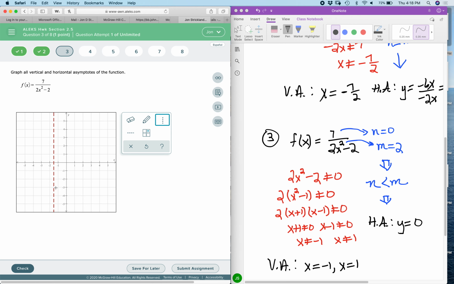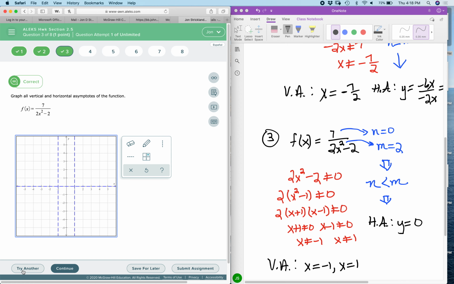with our vertical asymptotes, we have x cannot be negative 1, x cannot be positive 1, and so the vertical asymptotes are x equal to negative 1 and x equal to 1. Again, these are exclusions from the domain of f of x. These boundaries signify that the function cannot allow the values of x at negative and positive 1. And for the horizontal asymptote, we have y is equal to 0, and checking out, we had the result to be correct.